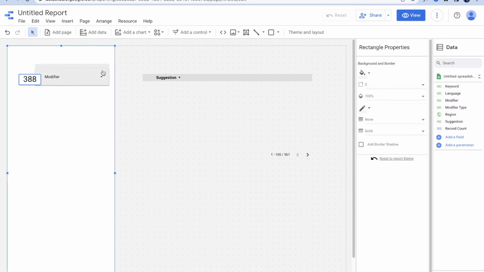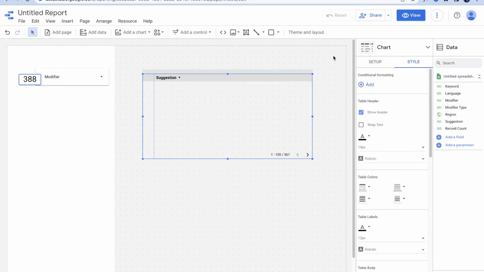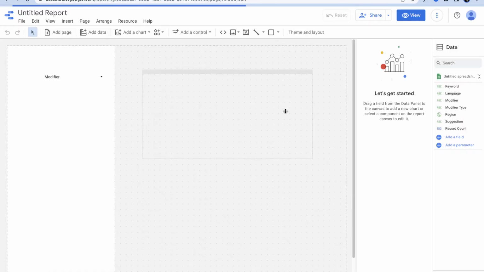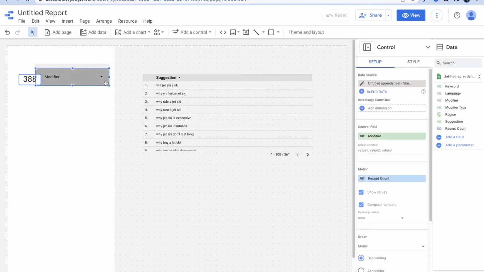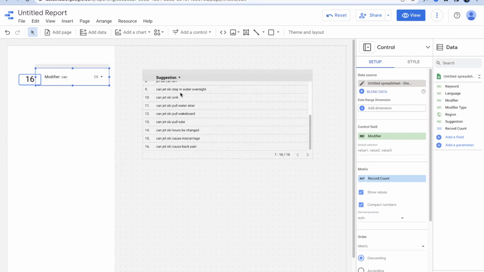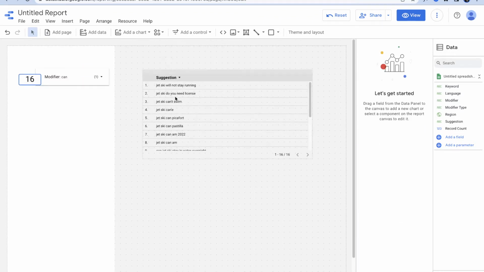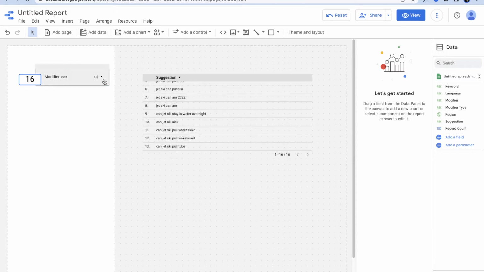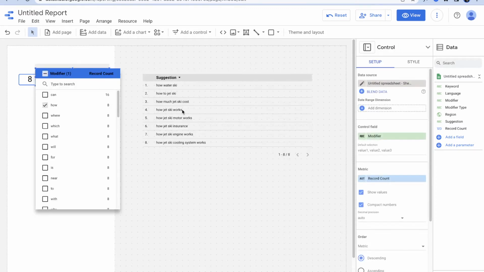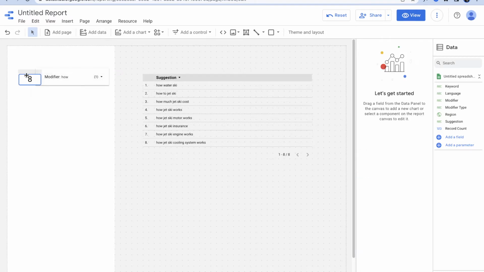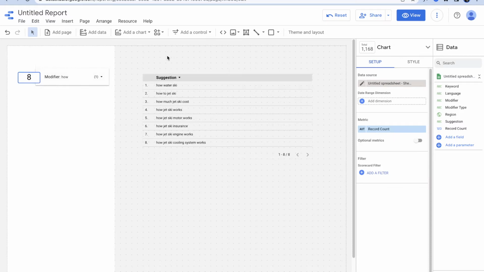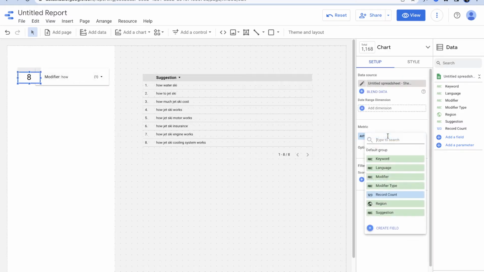And now what you can see is that if we have our suggestions over here, if we hit Command R to refresh, and we say we only want the modifiers of can, now our suggestions will only have the can modifiers. Okay, so pretty sweet. So can jet skis, or jet ski will not stay running, and that's in the can thing, how, and then we have the how ones, etc. And what we're going to do here is it's going to give us the modifiers here. This is going to change to the modifier.